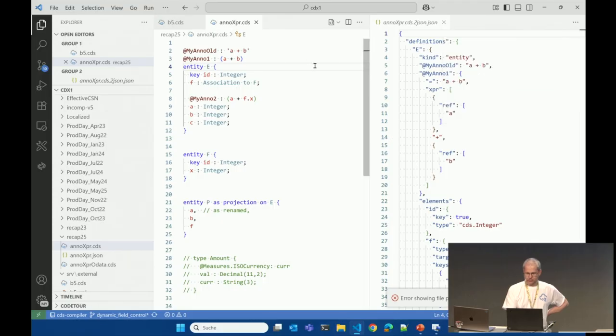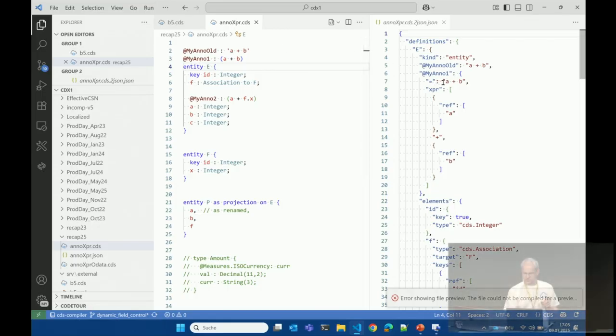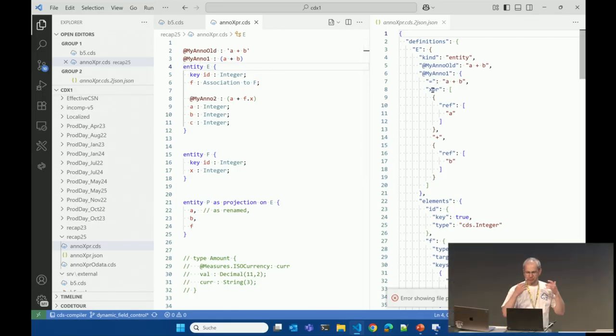All right, so here we have the season. You see the my old annotation, well, we just store the string in the season, but with the new annotation, where I've used these annotation expressions, you get also a string-like representation, but you get also the parsed expression, so that the user of the season, the consumer of a season, doesn't have to care about parsing the expression, he just gets it like he would get it if I have an expression in a query.